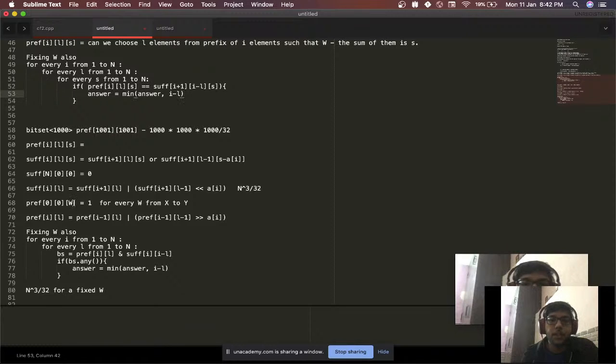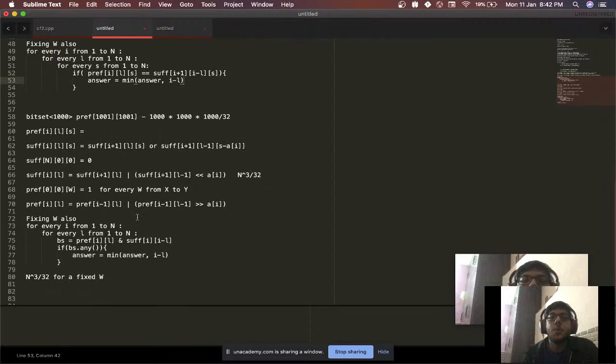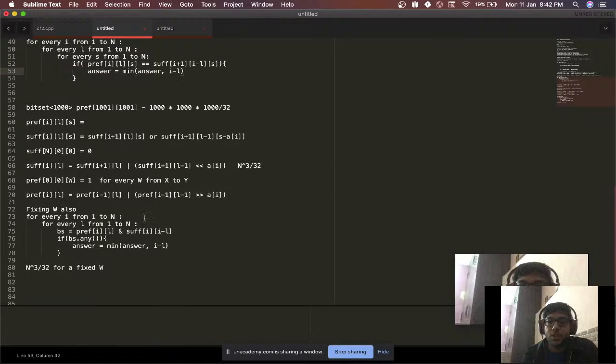Left shifting is going to subtract ai from all of them, right? Because all of the bits get shifted. So whatever values we are reaching, we are able to reach from some value from x to y only. It is not going to be outside of x to y.